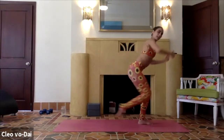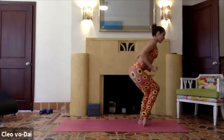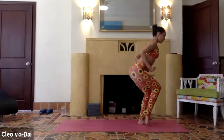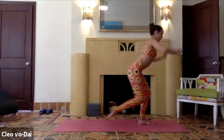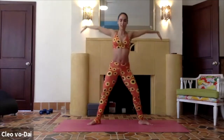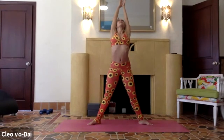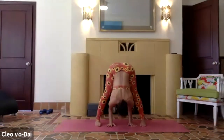Exhale, pull it in. Inhale, reach out. Just eight, seven, six, five. Engage your core, belly button to your spine. Three, two, one. Again, big inhale through center. Stretch your arms up. Exhale, you can turn your toes and go all the way down.